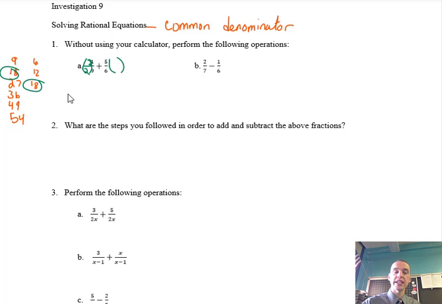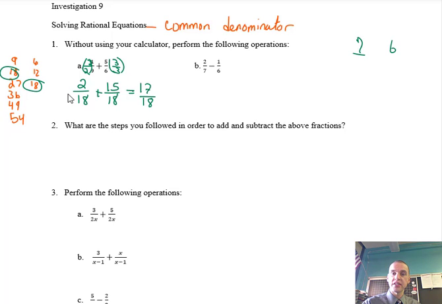6 needs to be turned into 18, which is 3. So 3 divided by 3. Again, multiplying by 3 divided by 3, that's 1. Multiply across, I'm going to get 2 over 18 plus 15 over 18. And when you add fractions, the denominators must be the same. They stay that denominator, and then I add the two numerators to give you 17 out of 18. You can also check this on your calculator to make sure it's correct.